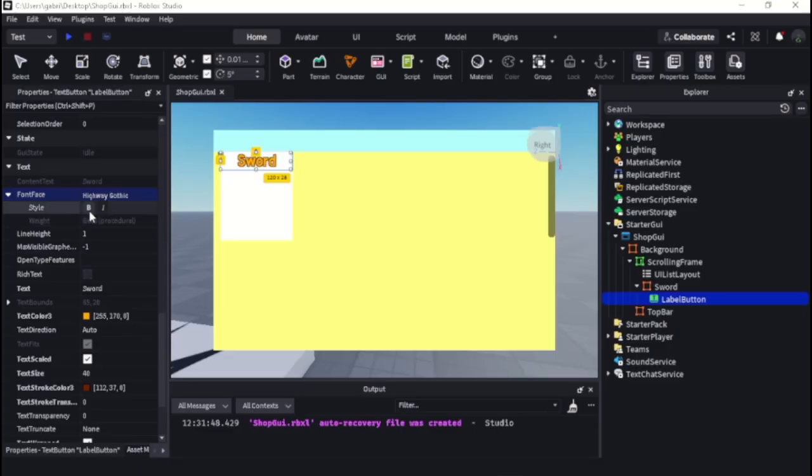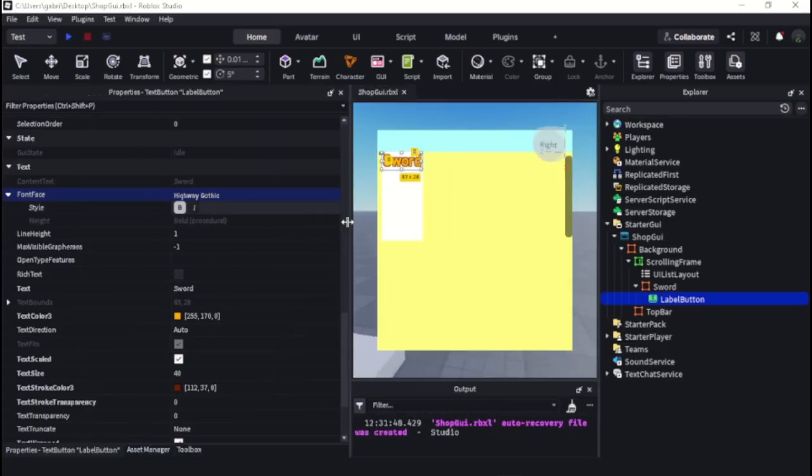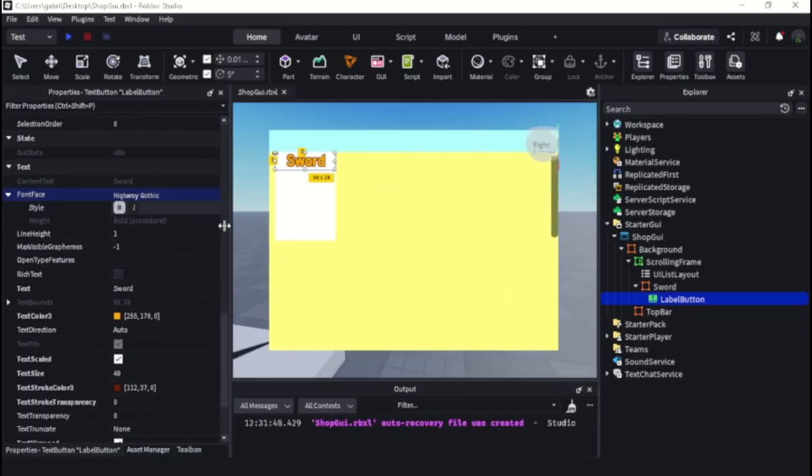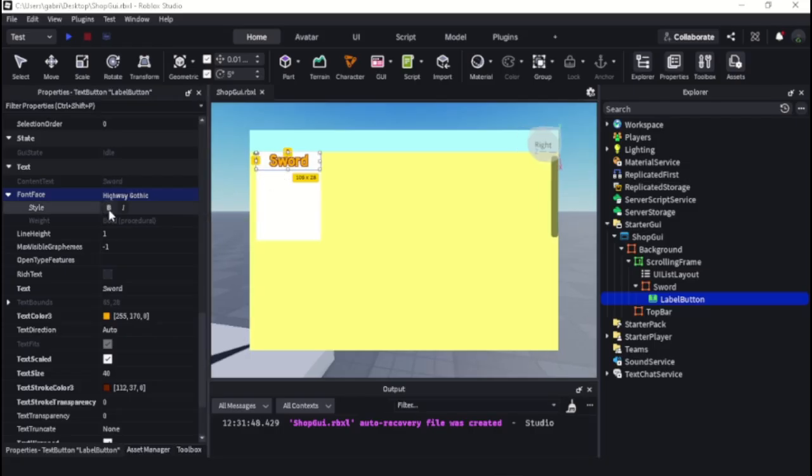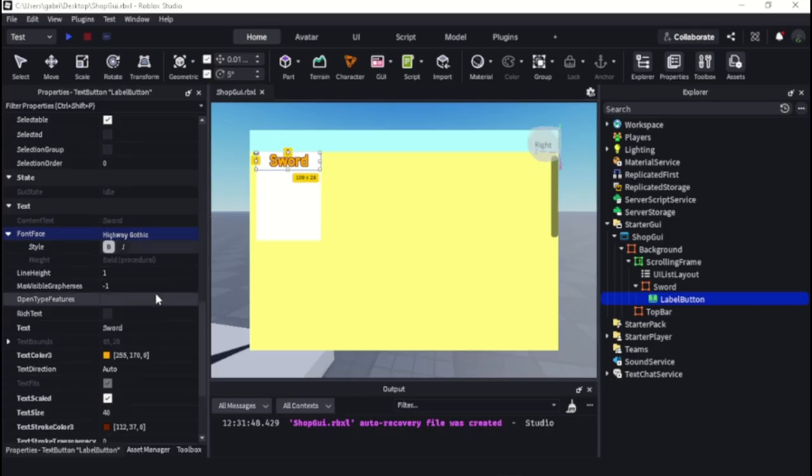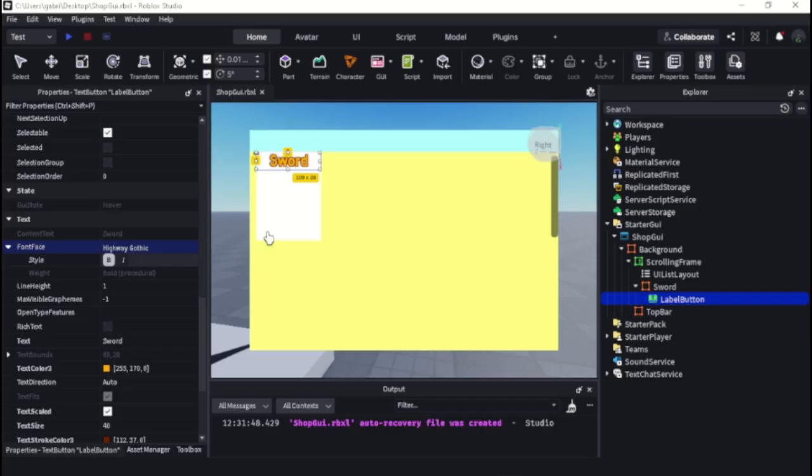And we can darken it. Ooh, that looks good. No italics. Italics doesn't look good with it. We'll bold it. So we bolded it so it's nice and thick. Because look at the before and after. There you go. Nice and bold. Very easy to see. Looks like a nice bubble text. Highway Gothic.